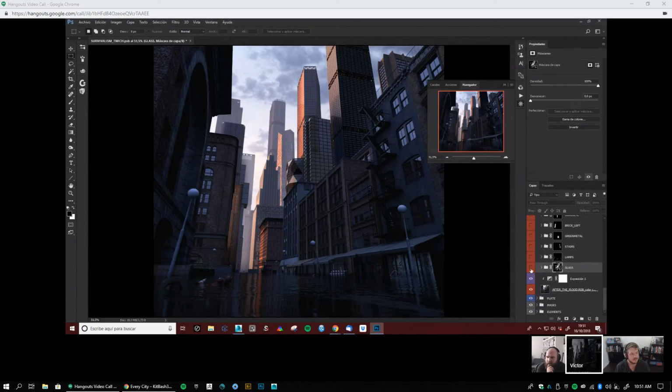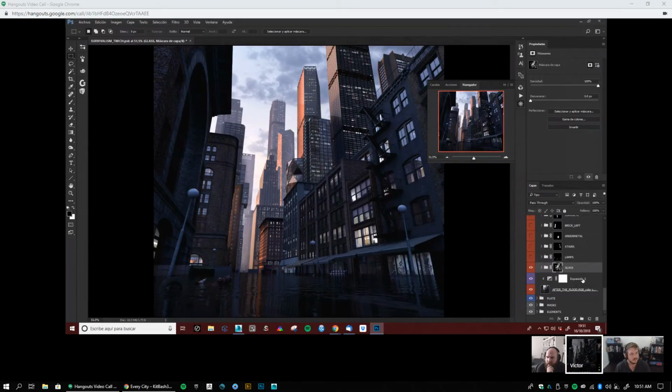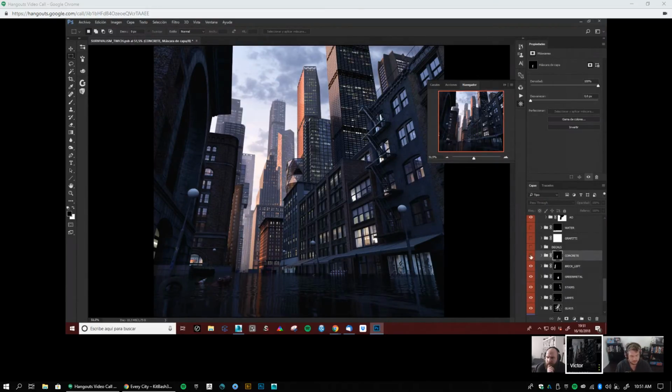Then I added all the details in the glass, which were all photographs, and some lamps to make the material darker. These kinds of details, because as I said, the basic render was already looking really well. I put some normals here to make this part not so dark.